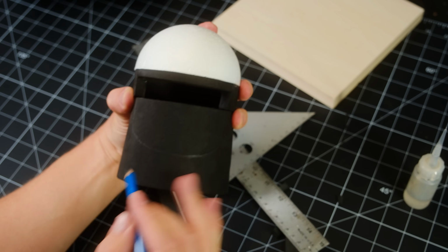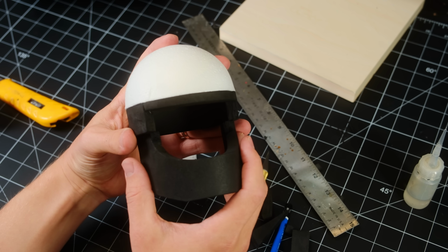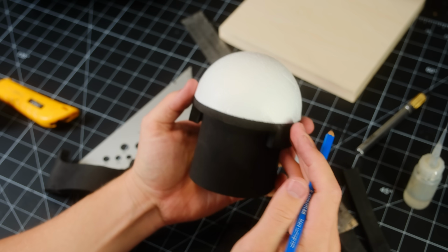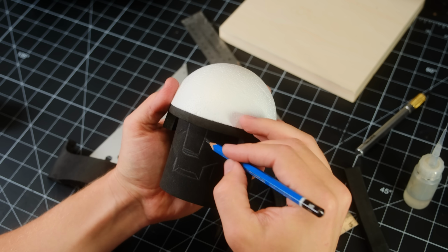I'm not sure of the anatomy of a Sentinel. Like this piece here, is it an extension of the chin or a part of a removable helmet? I'm not sure. But either way, it reminded me of many different things as I was building it, and I will call each of those out as I see them. And as it reminds you of different things, you should leave those comments below.